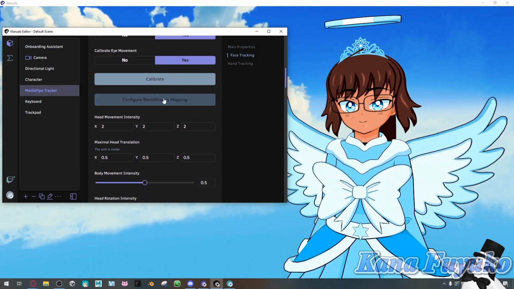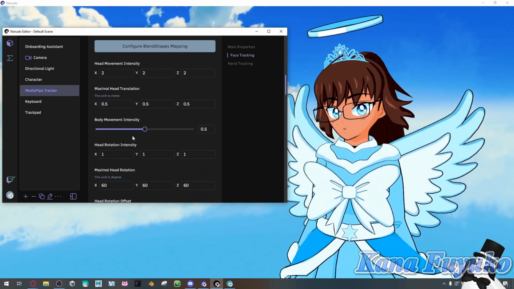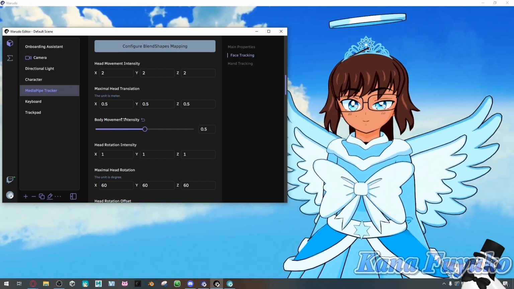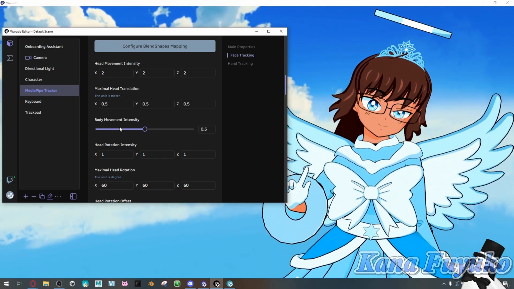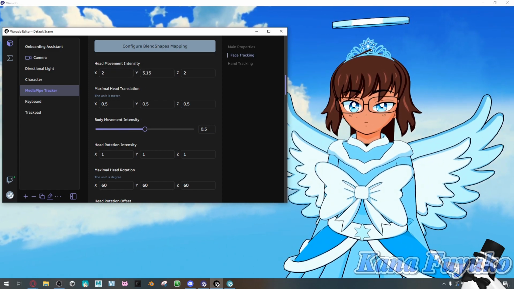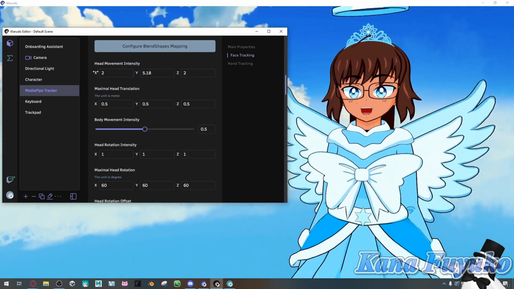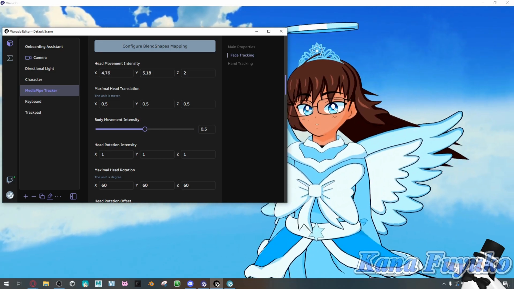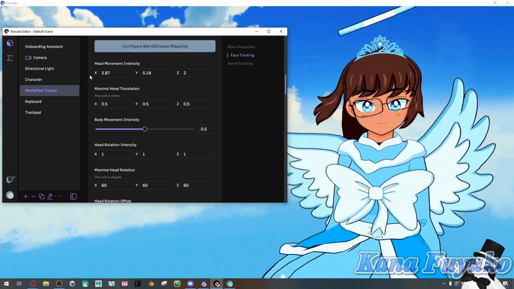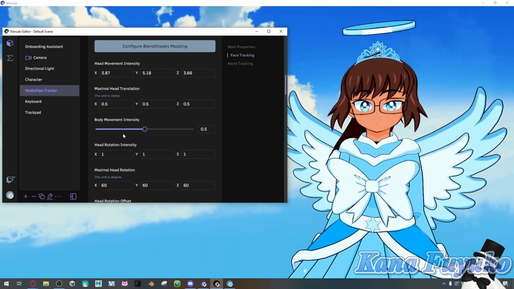Now, once you finish configuring your blend shapes, we're going to try to make our movements bigger, because right now we look a bit stiff, unless you prefer it, so we need to improve it. If you want to move up and down more, you may want to increase the y-axis. If you want to move more left and right, you may want to increase the x-axis here, depending on what you prefer. And then the z-axis is referring to back and front, like this.